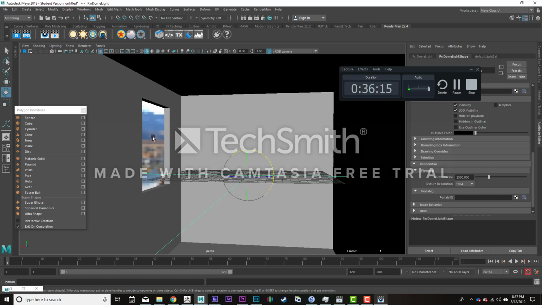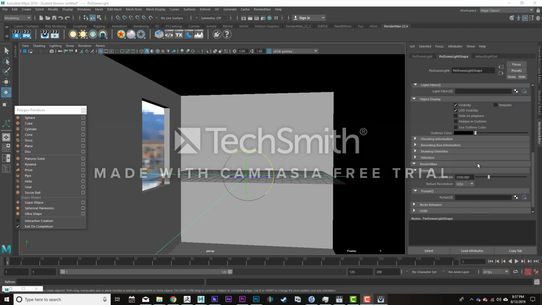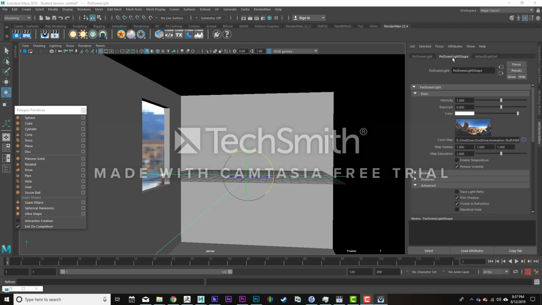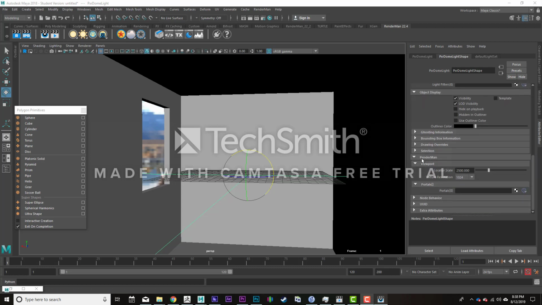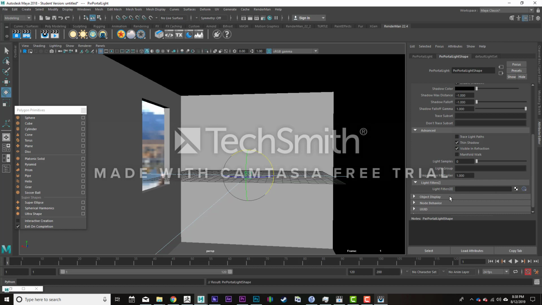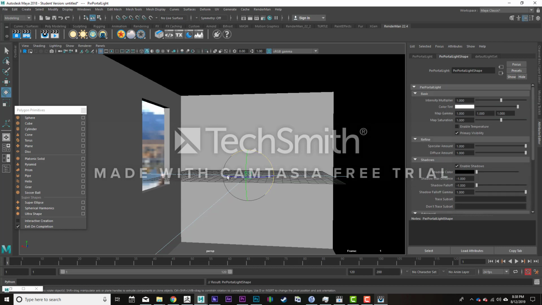So the way that we actually need to do this is we go down to the dome light shape, and down here we have a little tab that says portals. If I click on the little checkbox, it'll create a portal. And you'll see down in the origin point, it has an attached portal to the dome shape that we can then use to focus the light.